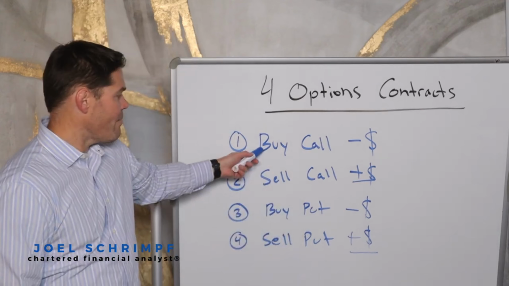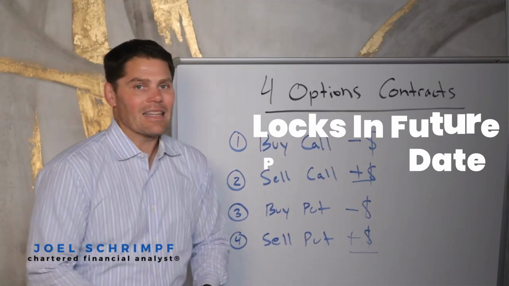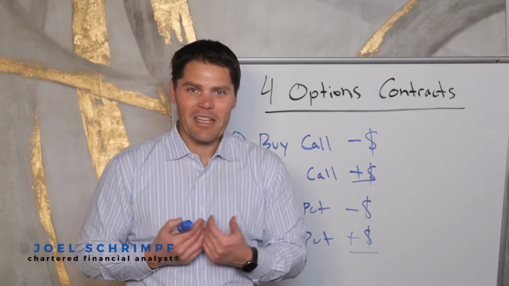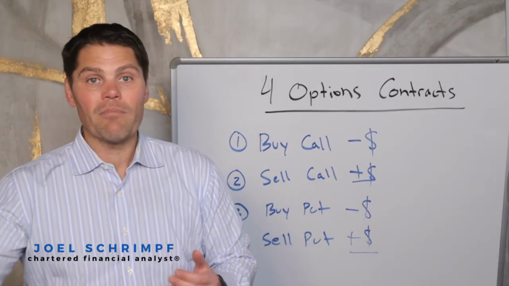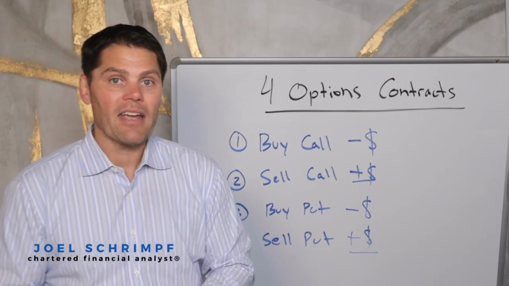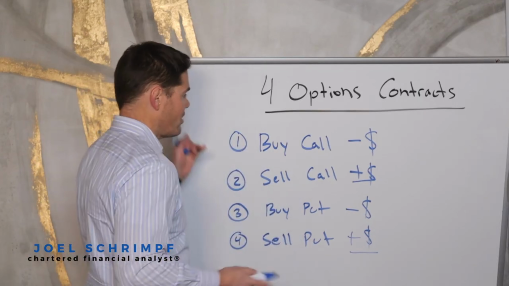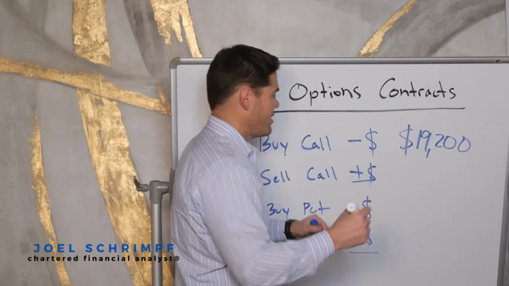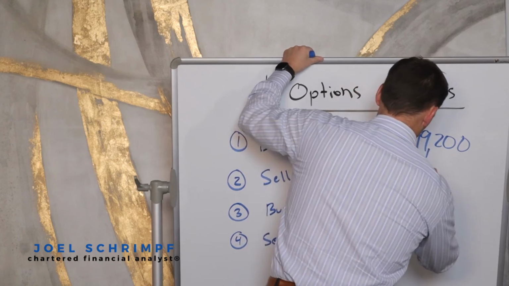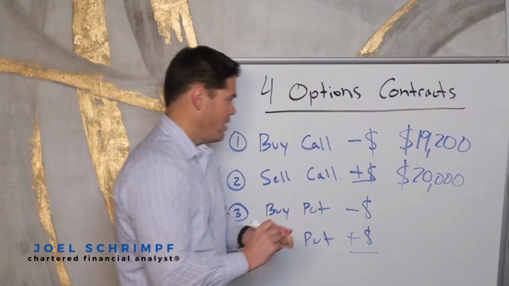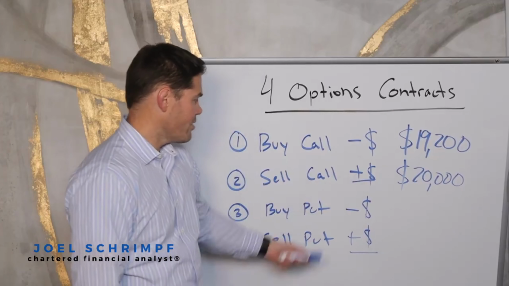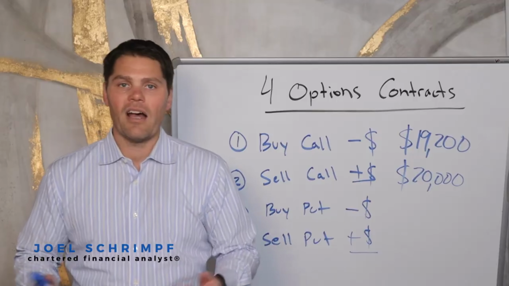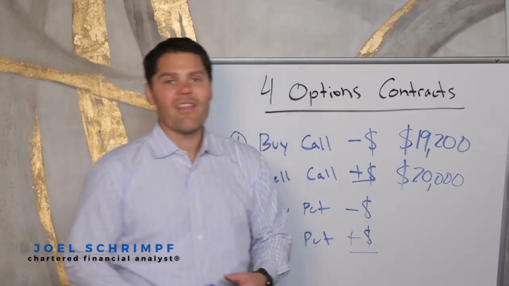What happens when you have the buy and the sell and the buy and the sell is that it locks in a future payment date. Because if you're taking out the money, taking this premium, at some point in the future, depending upon the option's term, you have to pay it back, and it's going to be paid back at a higher amount. So it could look something like this. You have money coming in, say $19,200, and in, say, 1 year or whatever, $20,000 is going to be owed. So basically, with these contracts, the net inflow was $19,200, and then after the allotted time period, you owe $20,000, and that's where you get that interest rate.